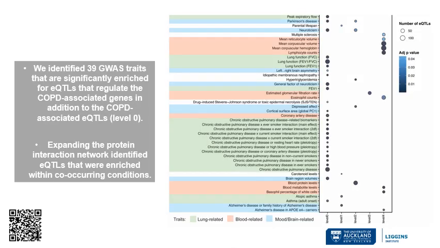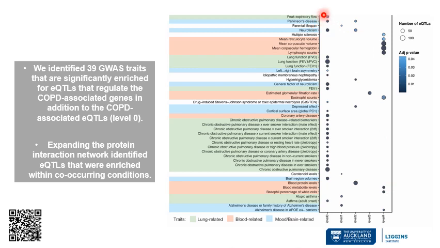Taking this information and looking at what was interacting with these COPD-associated eQTL genes, by doing that we were able to see that there were a number of different conditions that were associated. Now here we have the network map, so we have level 0, which are the pleiotropic genes affected by COPD-associated SNPs. Then we have the proteins that interact with these directly on level 1, the proteins that interact with those on level 2, the ones that interact with the level 2 ones on level 3, and level 4 interacts with level 3.